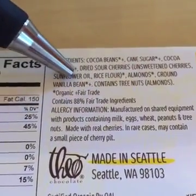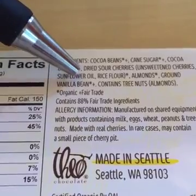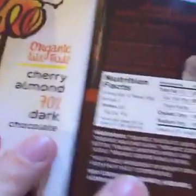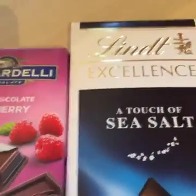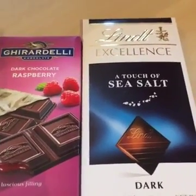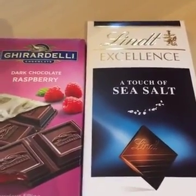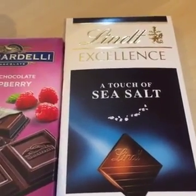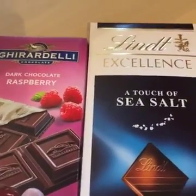We've also got full ground vanilla bean, no extracts or artificial flavors. So that's Theo there, which is lovely. They're local and made in Seattle. Equal Exchange. And I bought a couple other brands here that I wanted to compare for you. These are usually considered a little higher brand of chocolate, right? A little more expensive. They charge a premium. So you'd think that the ingredients would be pretty premium as well. So I wanted to kind of contrast that.